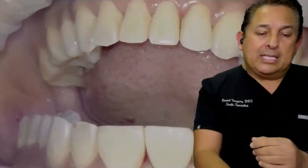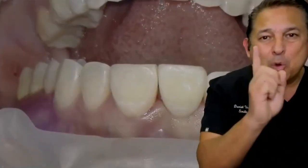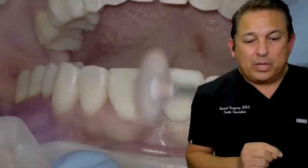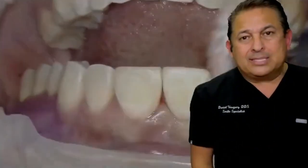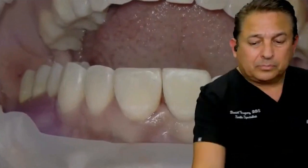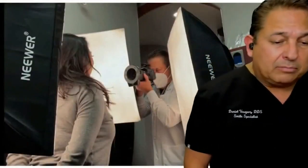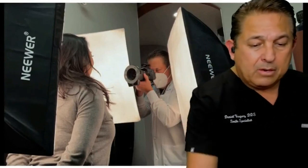And this is not a temporary crown. This is a customized healing abutment that we're controlling the emergence profile since day one, okay? So look at that. Look at the tissue. The tissue looks gorgeous. It looks beautiful. Once we do that, definitely let's get some pictures on her, okay? We can get some pictures.